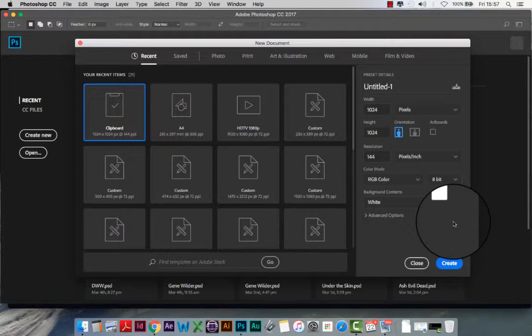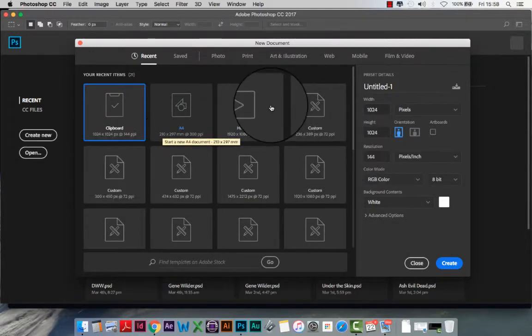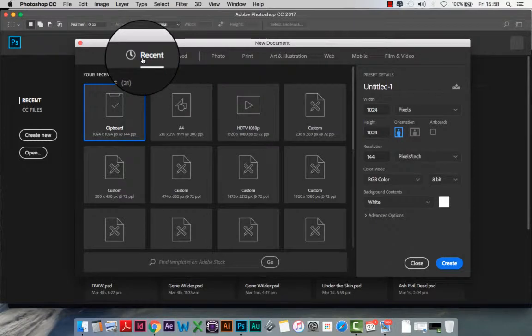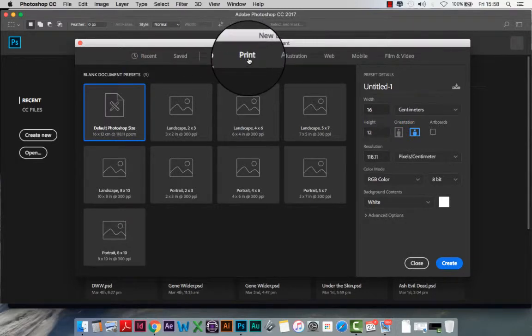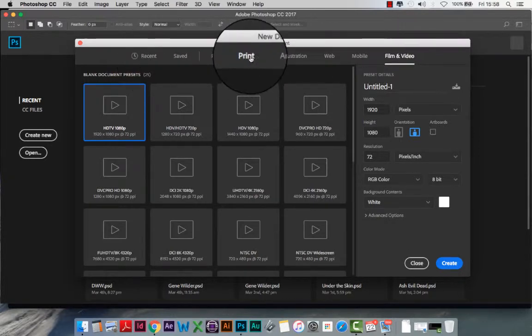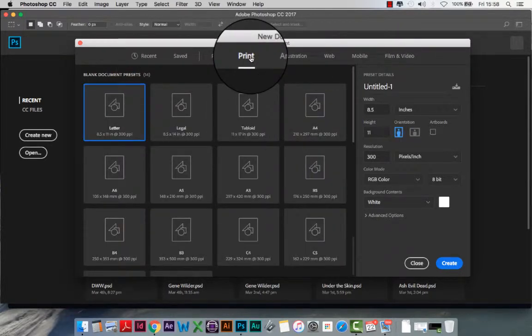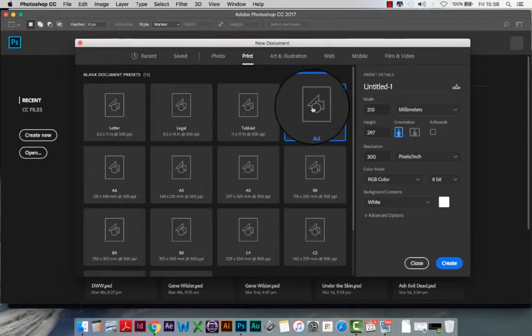So we shall begin. If you have opened up the Photoshop program on your laptop, on your screen, you should come across a pop-up window that looks like so. I've hit Create New, and that has given me this window. Now, you may not have these particular choices in front of you because these are my recent choices, but you will have these ones over at the top here, such as photo, print, art and illustration, web, mobile, film and video. Just like in the workshop, we're going to go to print, and what we're going to use today is an A4. So if you were to print this, it would be the size of an A4 piece of paper. So I'm just going to click on that once to select it.